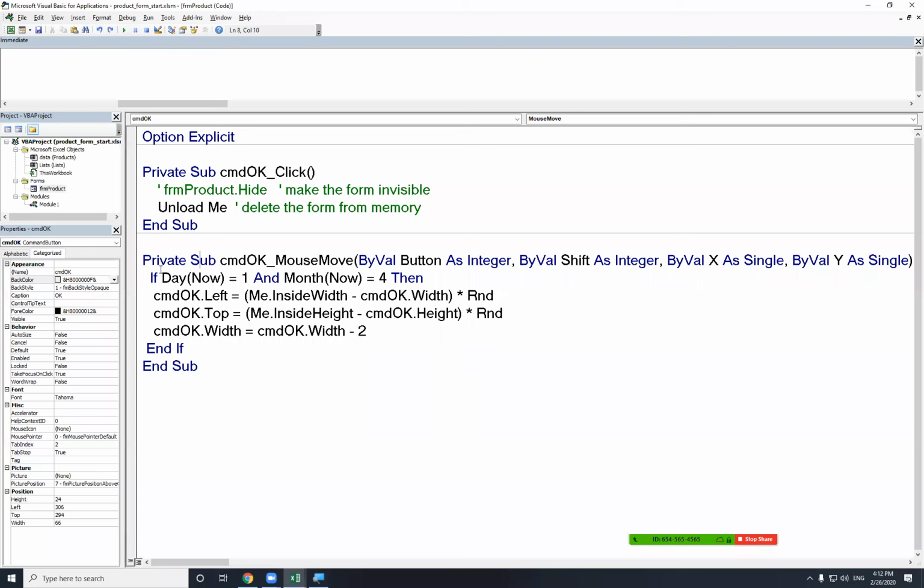All right, but again, the point here, and what I really want you to grasp from this, is that in the world of forms, I always have to think object and event. I'm going to make some code execute. What object am I interested in, and what event can I respond to? So now our next step is to actually read the data. When we open this thing, we want to read the data from the worksheet and start to populate the user form.